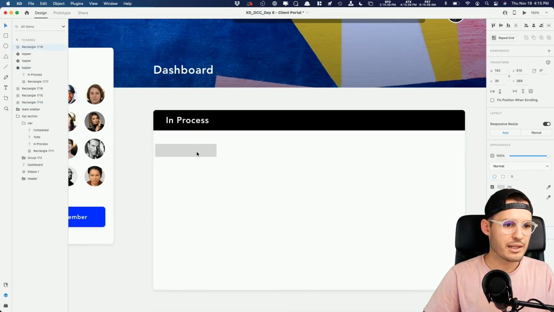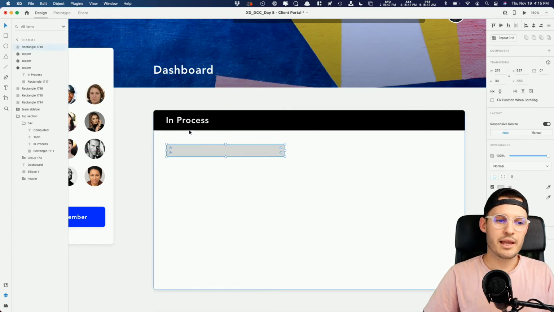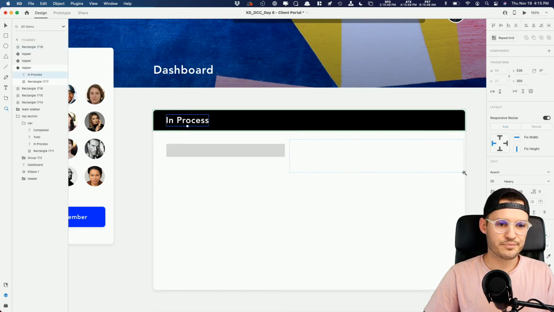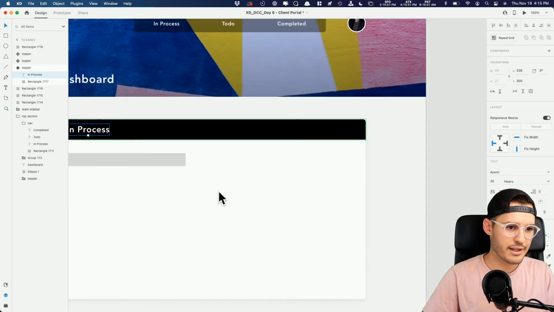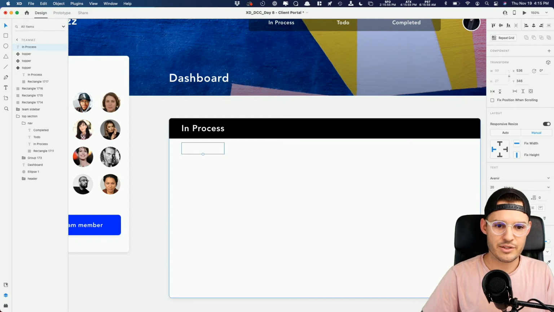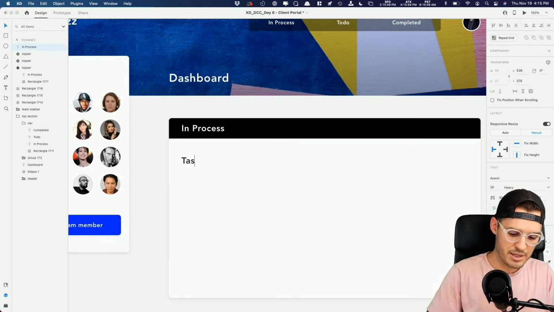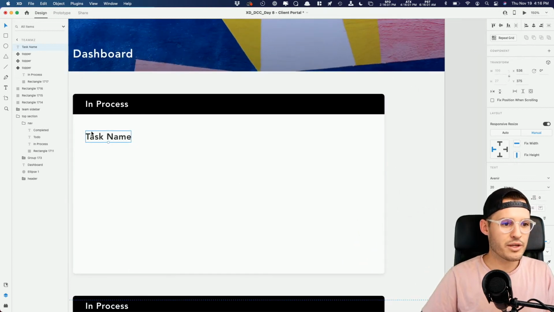Let's just align things over to that side. And then this would be like the name of the task. And then we could do text for some of it. Oh boy, all right, wireframe just feels so lame, doesn't it? I can't do it. I can't commit to it, you guys. So let's go like this. This is gonna be task name over here. Let's shrink these down though. They don't have to be so insane.